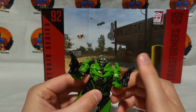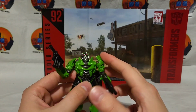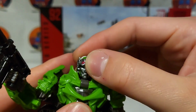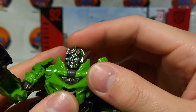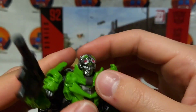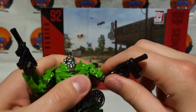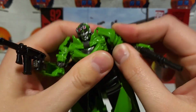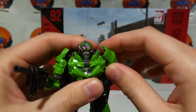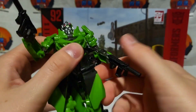Although he is really detailed, he has a little less articulation than some. The head is on a ball joint. You can't really look up and down very much, even before his head got messed up. It does get wibbly wobbly, and probably can do a full 360, but like I said, since I broke his head off, I really don't want to mess with it too much for risk of breaking it off again. Arms can't go out very far, mainly because of the shoulder guard. Arms can do a full 360 that way. You can get a little bit of butterfly motion, but that's also kind of for transformation.